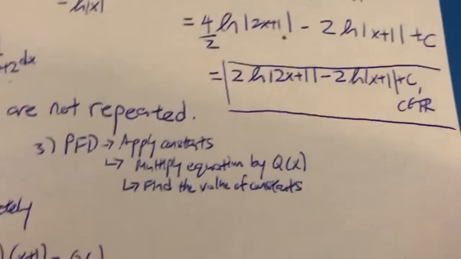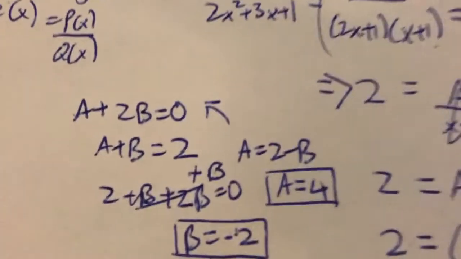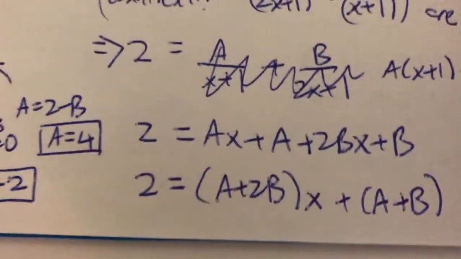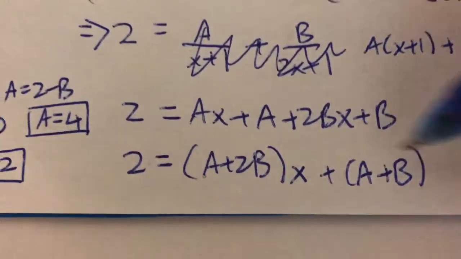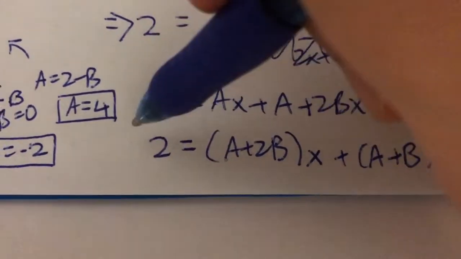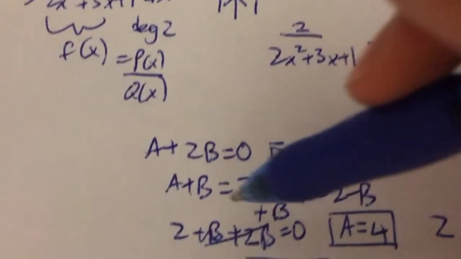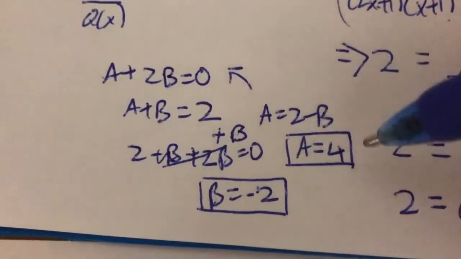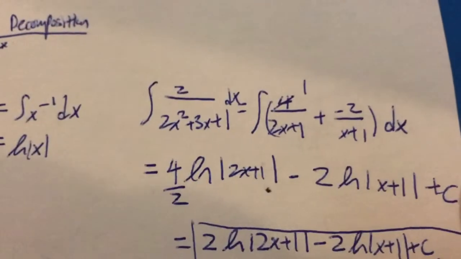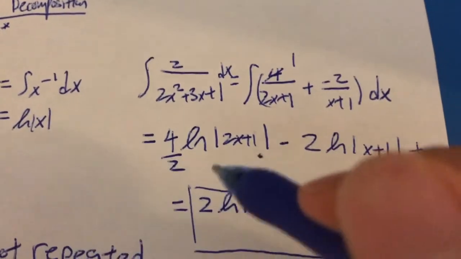Okay, then you find the value of constants, which is exactly what we did down here, right? We had two formulas, a plus 2b equals 0, because over here we had this thing right here, a plus 2b x. There is no x value on the left side on the original function, so a plus 2b must equal 0. And over here, a plus b, there is a constant, which is 2. So we just have these two formulas right here. We're going to do some substitution, and we get our two constants. And then we just basically add it back to this formula right here. So a is equal to 4, b is equal to negative 2, put it back on top.